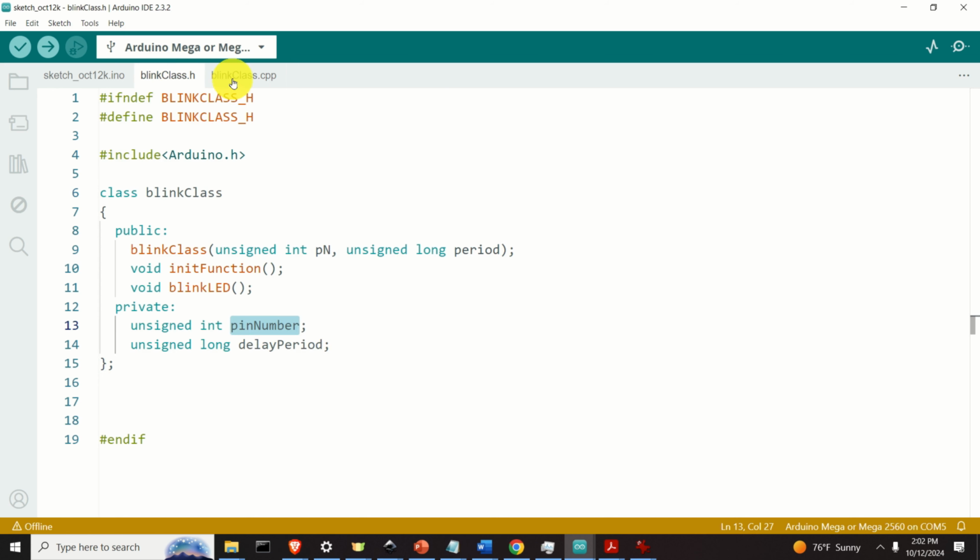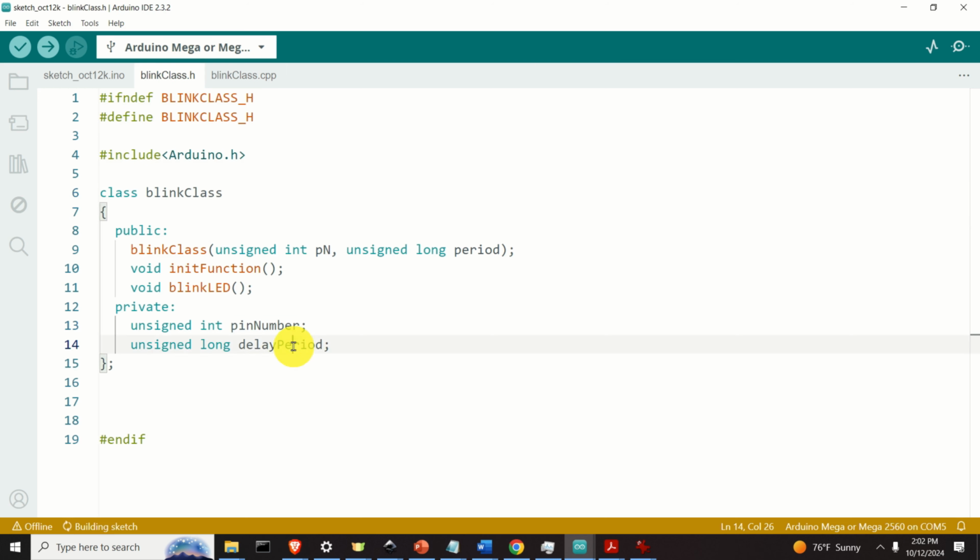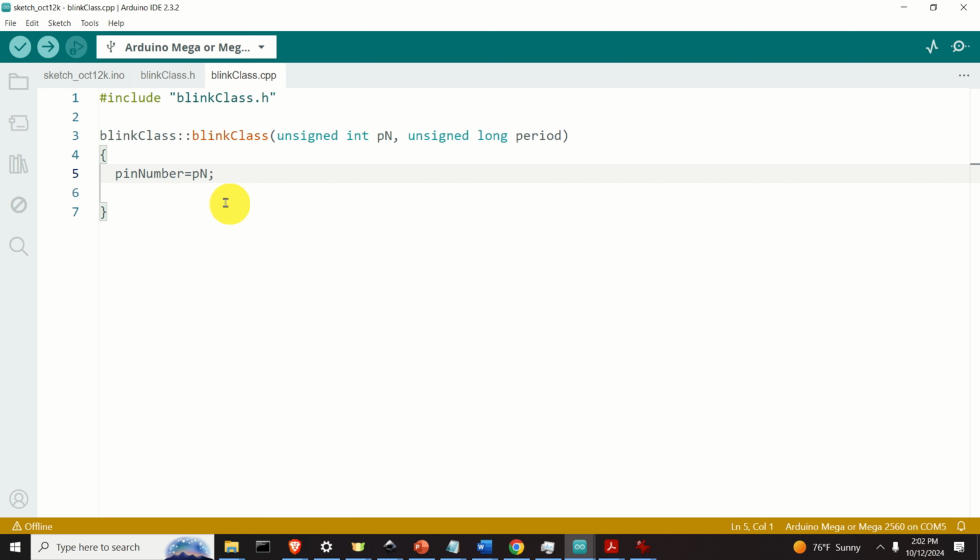We have the pin number. So let's set pinNumber equal to the input pn. And here, delayPeriod is simply equal to period. And that's it. This is the implementation of our constructor.